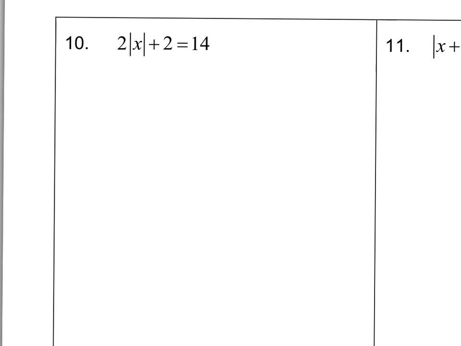Alright guys, so today we're going to look at absolute value problems. This is page 10 of your packet. We've got to go through here and work the rest of these out so we can review for this absolute value quiz. So let's take a look here and go through these.